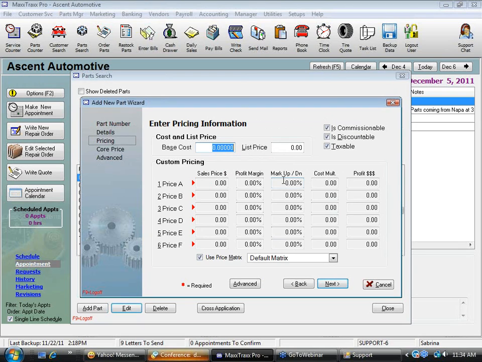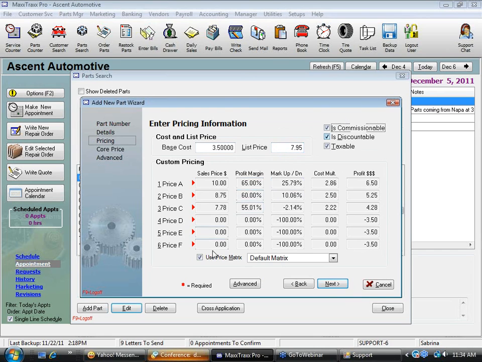Okay? We also have our profit monitors. Our profit monitors going red or green are driven off the part price matrices. So you guys can see they're very integral in the program. So let's say for my example, my oil filter cost me $3. Actually, let's make it $3.50. And list price, I don't know for this filter, it could be $7.95.